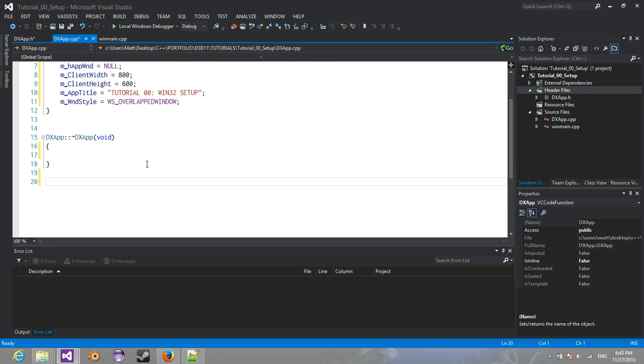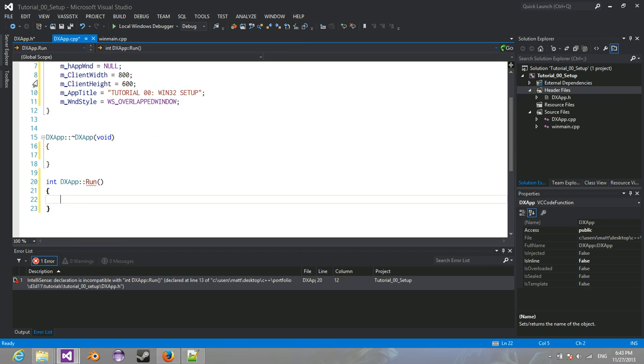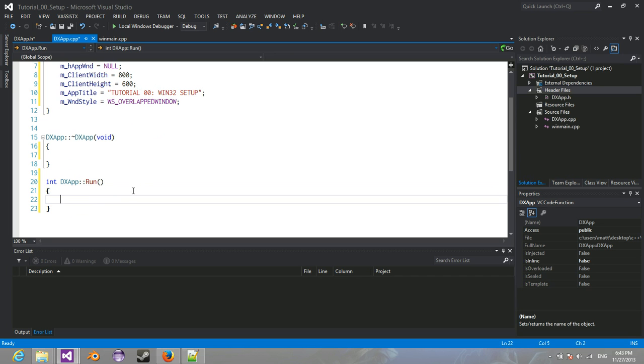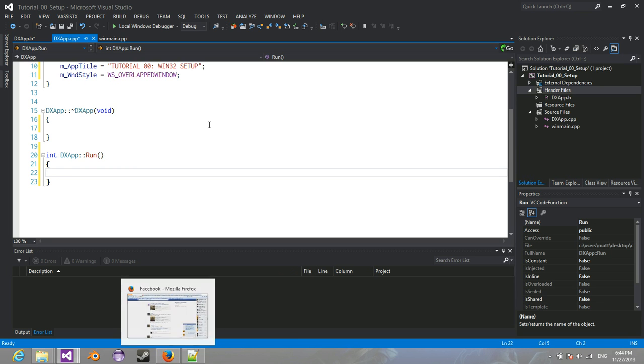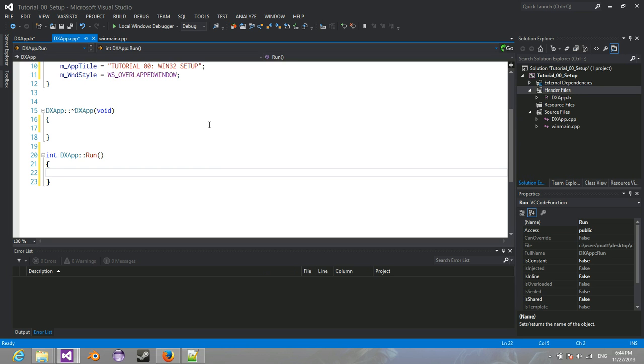And now what we're going to do is implement our first the run method, which is our main application loop. Okay, so for this, you have to kind of understand what Windows does. Every application on Windows runs in a loop where messages from the application to the OS are sent back and forth.